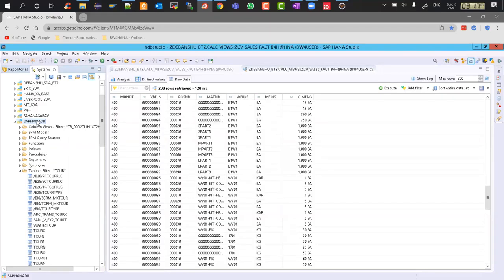If you don't have S4 or ECC, then you have to extract them from some place like your old ECC, or work with some users to get their values, and then you can create tables here in the schema, TCURC, TCURF, all those, and provide that. But this is a prerequisite. You have to have a schema and tables, and data should be populated. This is how you do currency conversion or unit conversion in SAP HANA. But until you check that box, you are not saying that you want conversion. You're just saying that you want these to appear beside each other. That's all.